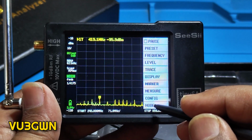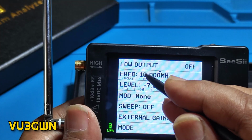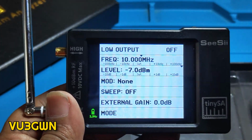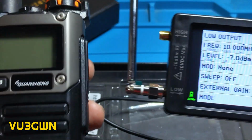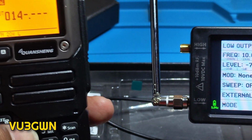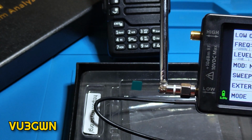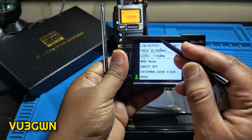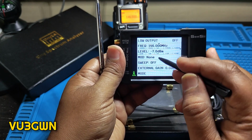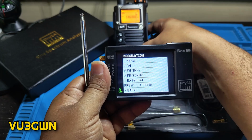Let me show you the signal generator. So mode, you can go to low out. Here the frequency is 10 megahertz. I'll set it to, say, I have my G90 here. Okay, we'll come back to that. I'll just show you here itself. You can hear the spike here when I set it to 146.000. So I'll put it here, high volume, and let me zoom out a little bit. What I'm doing here is setting the frequency to 146.0 megahertz. Level is 7 dB, should be fine. Sweep nothing. Mod is FM 3 kilohertz. I can set this to FM. Yeah, it's already in FM.